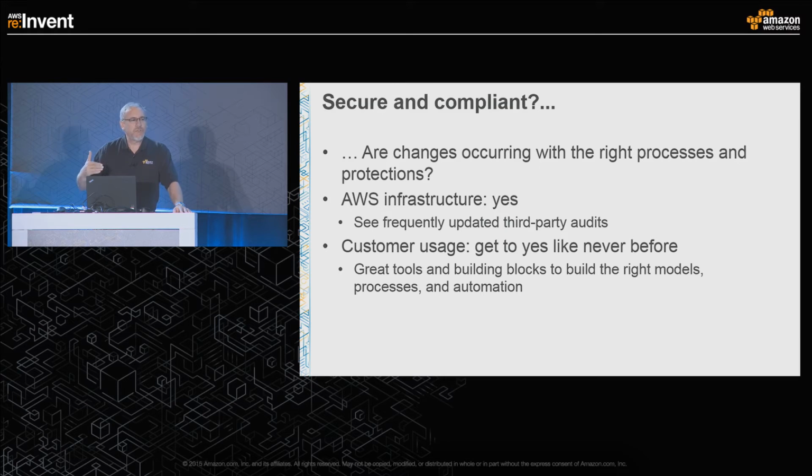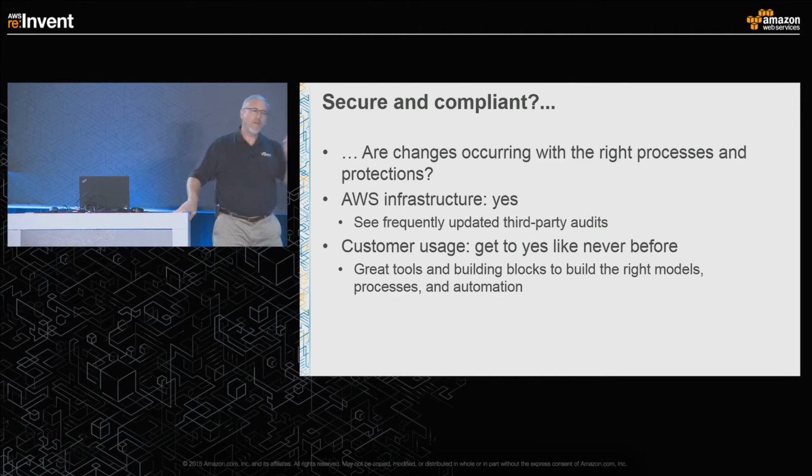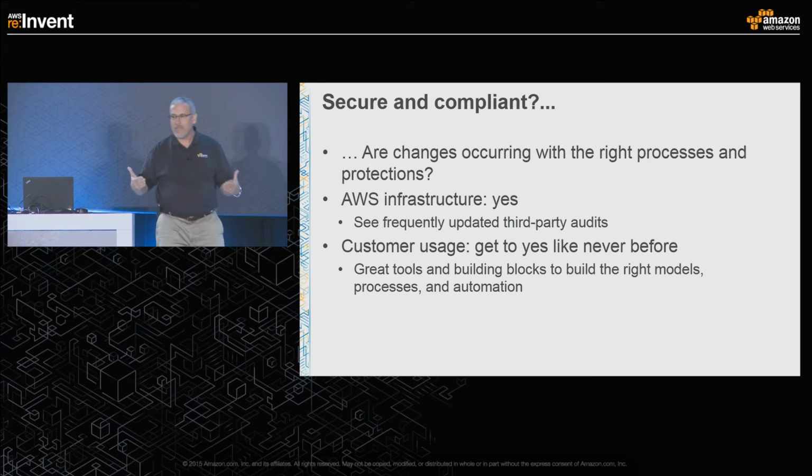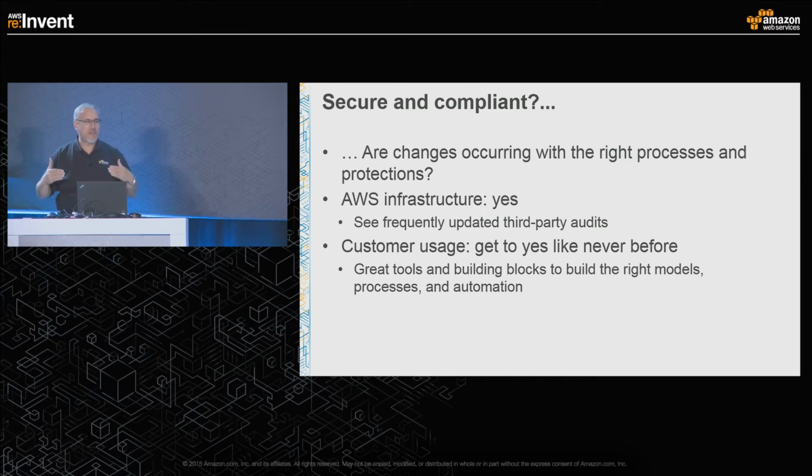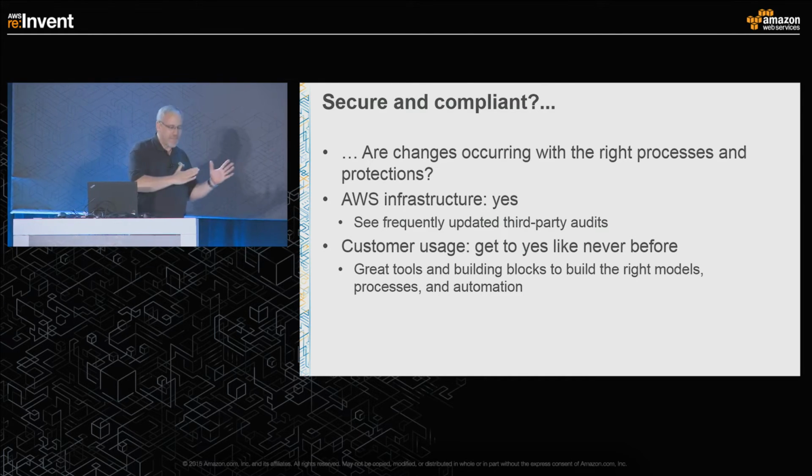So there are really two kinds of answers to this question. The first question you might ask is, well, what about your part of the shared responsibility model? Amazon, what are you doing? How can I be assured that the claims you make about how great your stuff is are true? And that's a very reasonable question. The way we can't answer that question is by saying, oh, test it yourself. Bring your guards in and try to penetrate the perimeters of our data centers and come in and jack into our network and do nasty things. We can't do that. You don't want us to do that. You don't want our 1 million customers in our environment doing that to your workloads, right? So that's off the table.